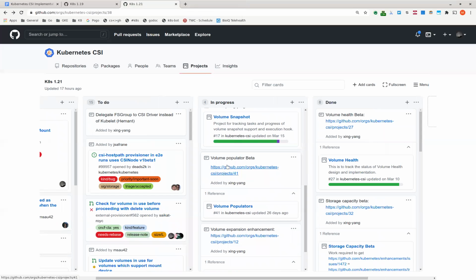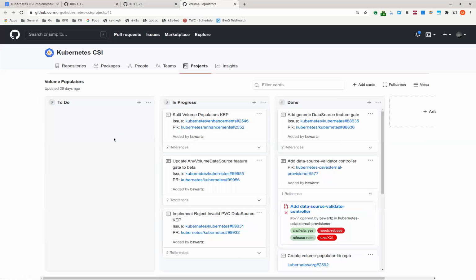Next is Populators. So I pushed the PR addressing the code review comments from Sheng, including removal of all the dependencies, and I'm now working on fixing my release tools. It has occurred to me that I may have done something horrible with the way I initially added release tools, and I don't know if it makes sense to go back and undo it by altering the Git history, or if I should just apply fixes on top of the existing Git history for the volume data source validator repo, which currently has like 11 commits or something.